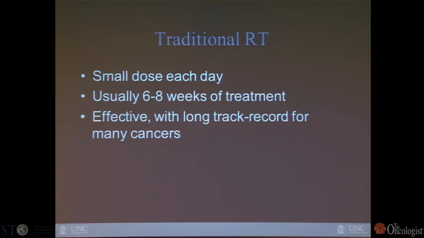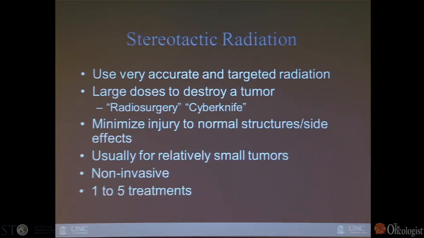Traditional radiation therapy delivers a small dose of radiation each day. For curative therapy, it's often 6 to 8 weeks of treatment. This is effective in many disease sites. It has a long track record for many cancers, and therefore it needs to be a standard from which we compare other approaches.